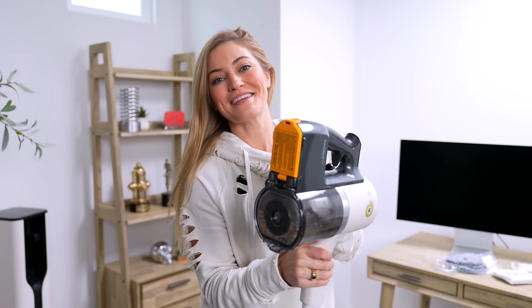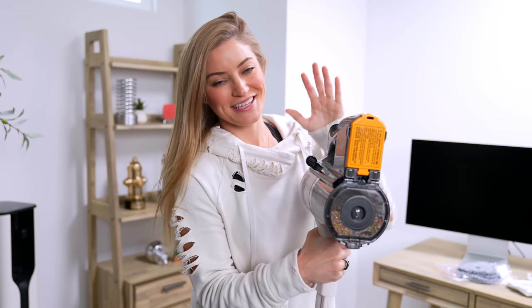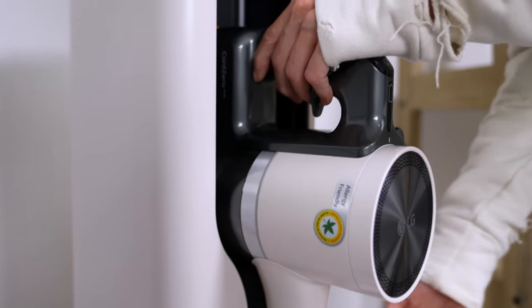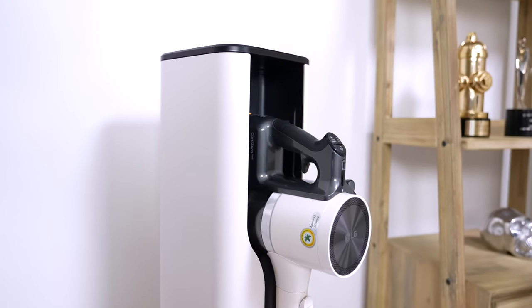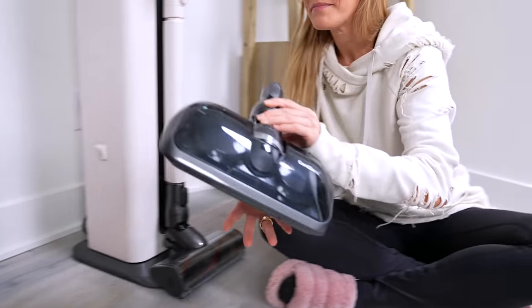So I'm done vacuuming and now I want to mop, so I'm gonna empty this out to show you guys how awesome this is. The fact that I can just dock it and it empties automatically. There it goes. Bye-bye. The bag is emptied. Now it's time to mop. This is so cool. Fill this up with water.